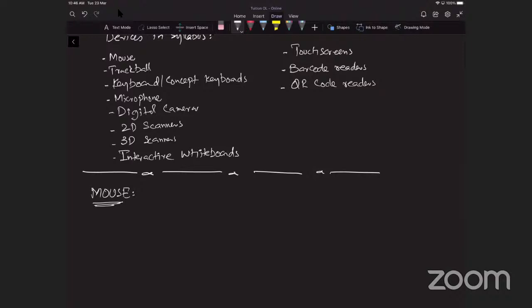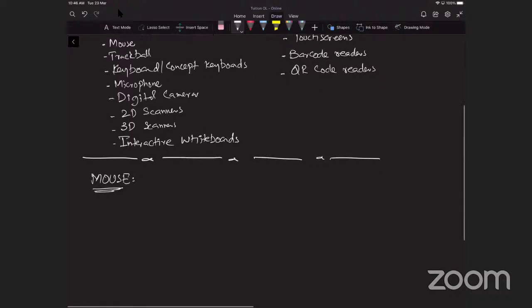So what is mouse? A mouse is an input device or pointing device that allows you to control the coordinates and movement of the on-screen cursor pointer by simply moving the mouse across a flat surface, which is any flat surface और हमारे पास mouse के जो mats होते हैं with your hand.